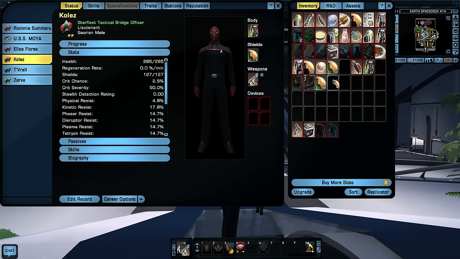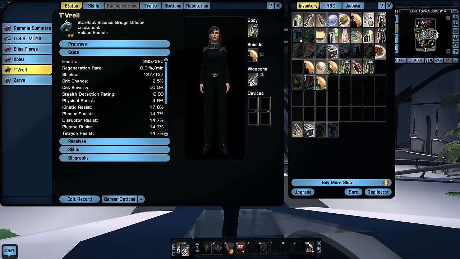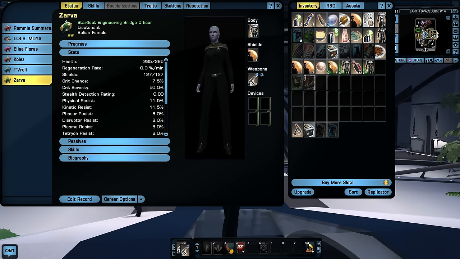Coles, see, he's only got a Mark II, so I'll upgrade him to Mark III. And I can upgrade him to this Mark IV armor as well. So Mark IV armor, Mark III shield. Tavrel can have a better shield as well, and a better armor, because I got one right here for her. Better armor, better shield, and now Zarva.